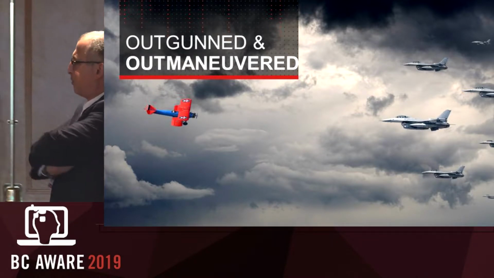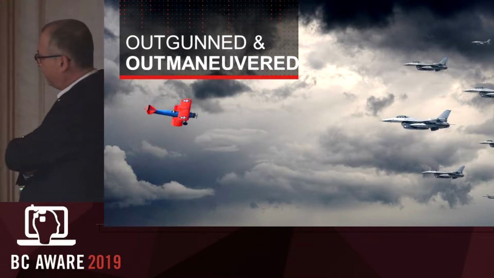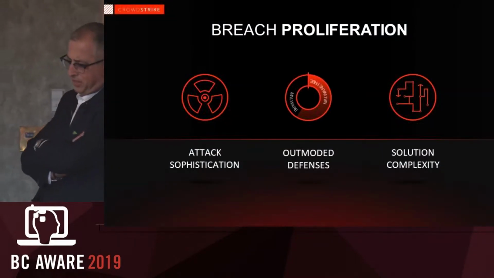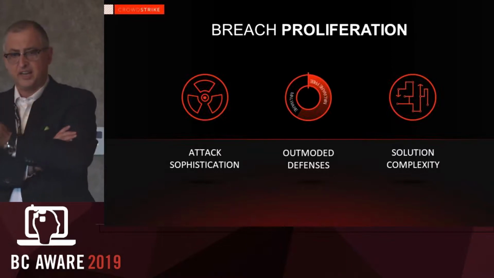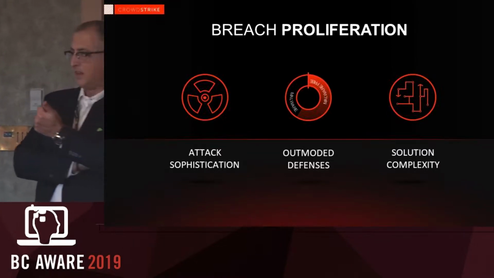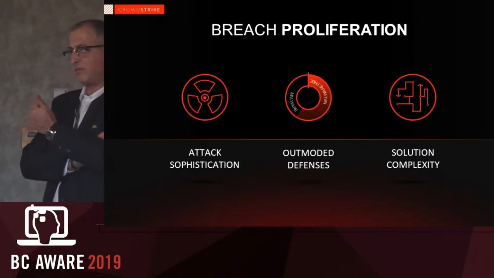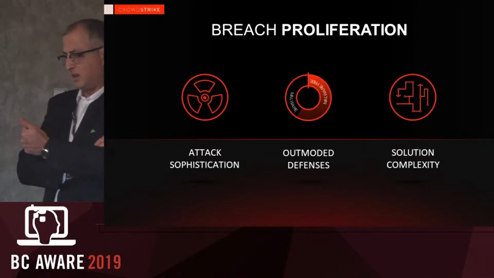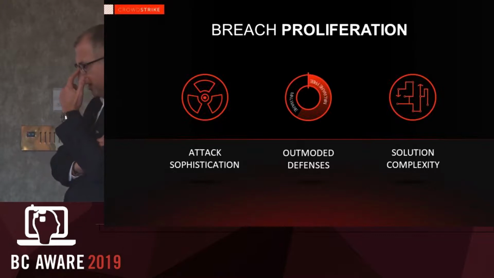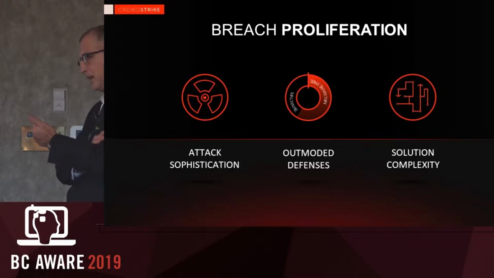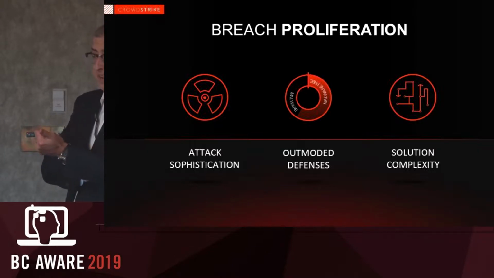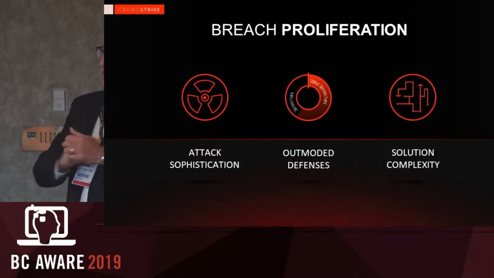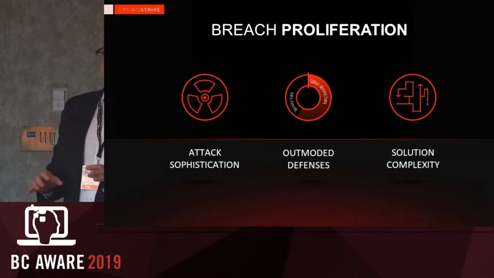So when I look at the breach proliferation, to me it's three things. The attacks are getting more and more sophisticated. We've conducted so many incident responses this year, last year, and the previous year that we're starting to see people hiding in your network for over 300 days, slowly understanding where everything is, collecting the information, and then exfiltrating it later on.